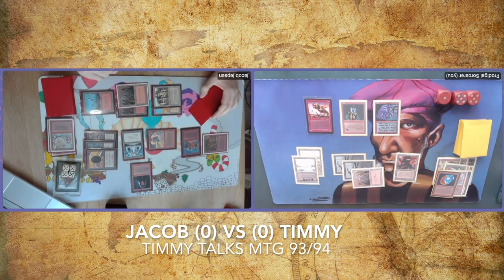Also knowing, of course, that Jakob has a few giants in there that need double red. Especially the Stone Giants that really were tough on me that first game. Going to drop to 18 here. Sedge Troll attacking. There's a swamp. Ooh, just passing the turn. This is not good. And now Jakob finding second red, playing the Stone Giant. So the Stone Rain didn't really help that much. It kind of delayed the Stone Giant, I guess.